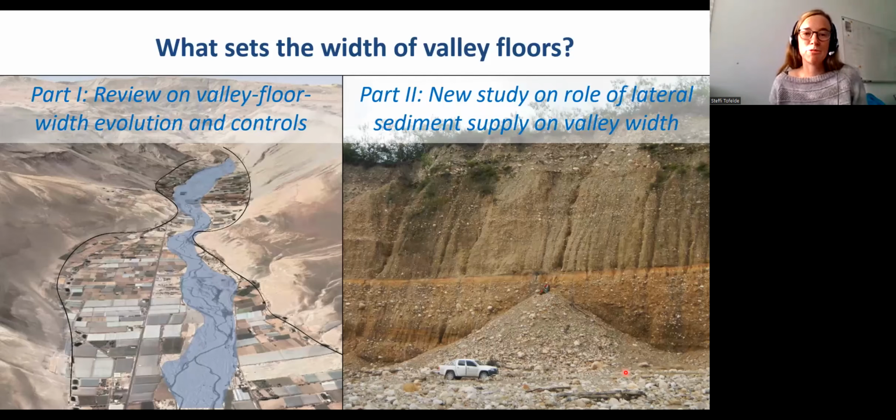So in order to address this question a little bit, I have subdivided my talk into kind of two parts. There's a first part where I will summarize a little bit what we already know about valley floor evolution and the controls on valley floor width. And then in the second part, I will move to our new study that particularly addresses the role of lateral sediment supply on the width of valley floors.